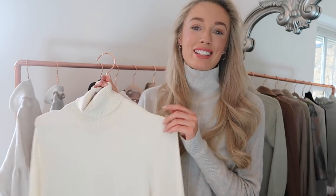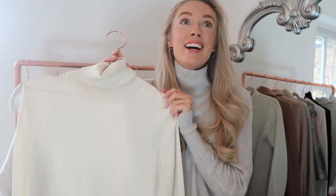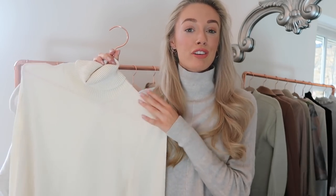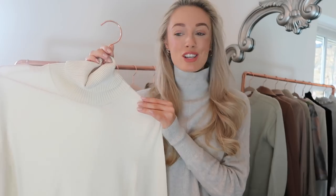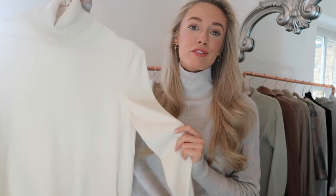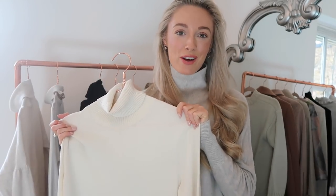The most recent roll neck I've added to my wardrobe is this one — I picked it up in the Tory Burch sale; I'll try to find it and leave it linked down below. This is the one I'm going to be styling in a few different ways for the lookbook, so stay tuned. This was an investment piece — I did spend more than I would on a traditional high street roll neck, but because of the versatility of this garment I definitely felt it was worth the extra quality, as I'm confident I'll get the price-per-wear really low.